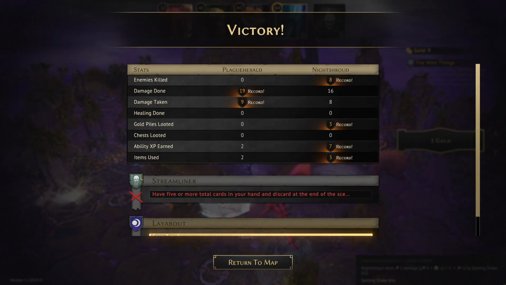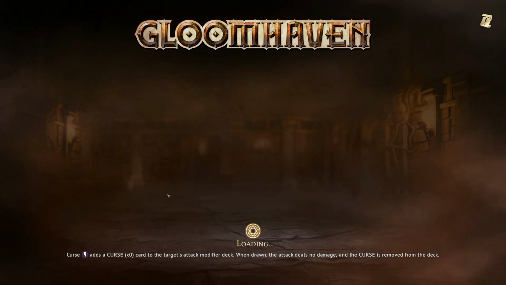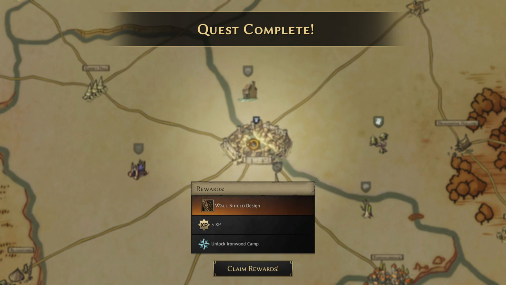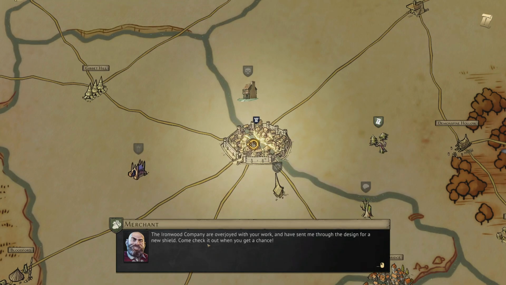Also, the Plagueherald did tank a lot of it, and we managed it just with 7 XP. That's a win. So, quest complete. We have the design for the wall shield. As I said, it takes 2 hands, so that's going to be something that we might buy for someone down the line, but it's definitely a case of balancing how useful it is versus other things you could have.